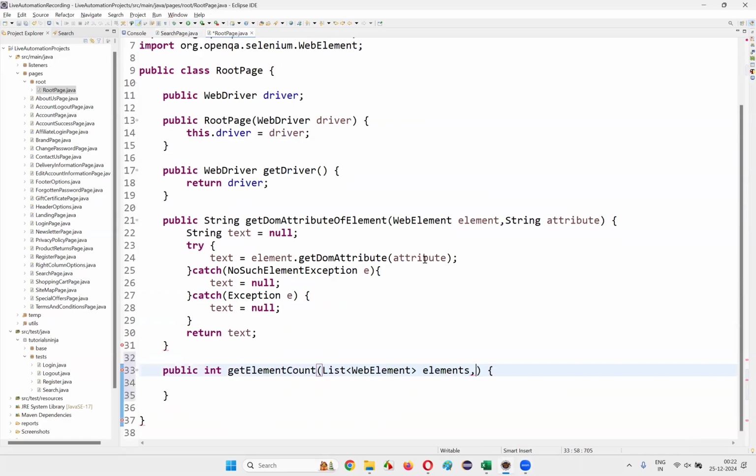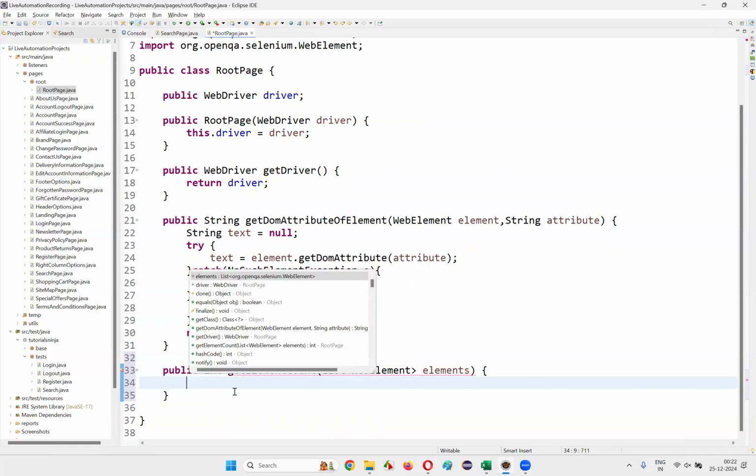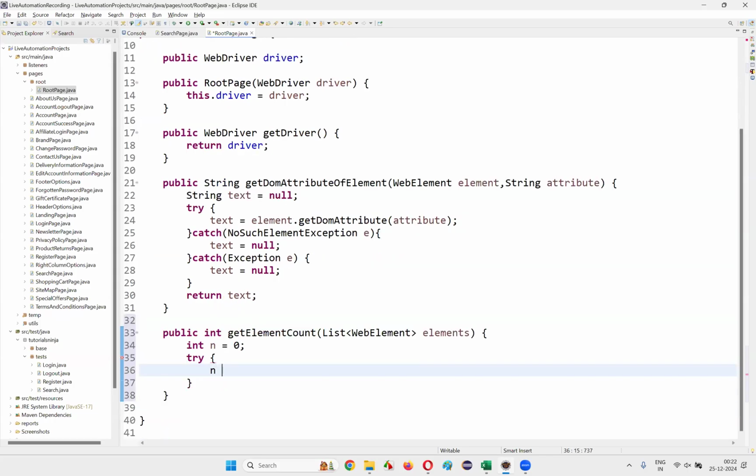So here go to the root page, remove the comma here, and write down int n is equal to 0, and write down try block and say n is equal to elements dot size, okay.